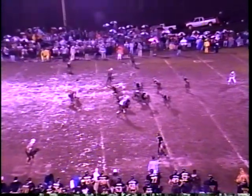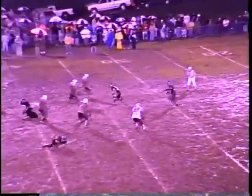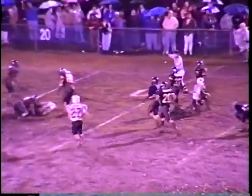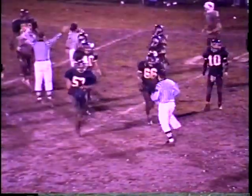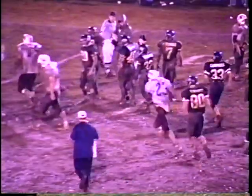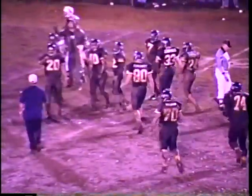Back to punt is Grigsby for Hazard. Back deep. Maybe J.I. Joplin gets off a low bouncer to Joplin. Joplin looking for some running room. Not much there, and he's going to go under right where he caught the football. Well, it looks like that time Pete Combs did an excellent job of containing Joplin out on the left-hand flank there. And, you know, Pikeville's still going to sit up pretty good around the 26-yard line.